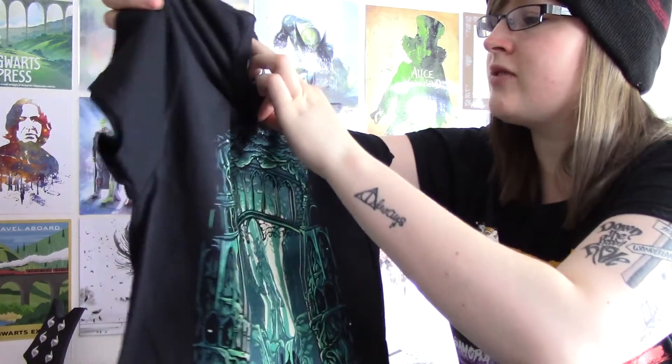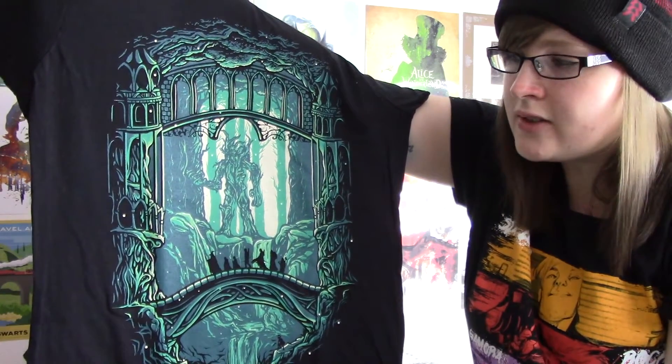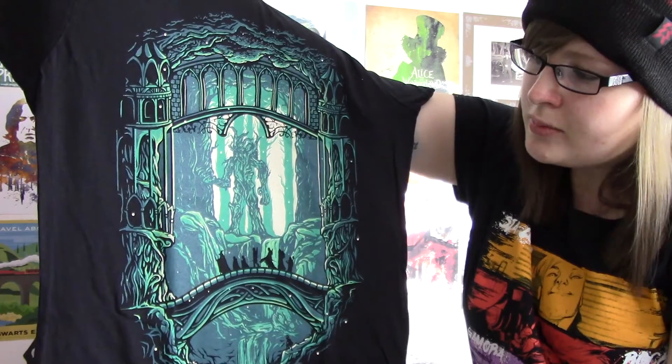It seems to have shrunk. I don't know if they got me the wrong size — it's the right size, but maybe they changed the sizing because this is a lot smaller than what I normally get. But it's a cool t-shirt. Again it's black — they always seem to have a black t-shirt, they never really go for any other colours. I guess it's because it's cheaper. But overall the t-shirt is pretty cool. I like all the blue and green colours.